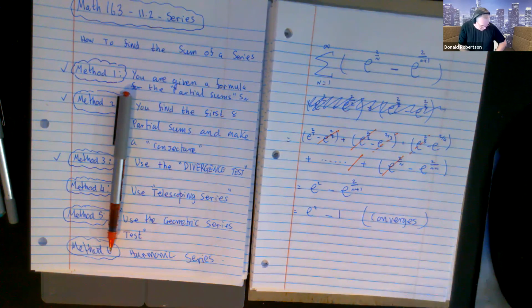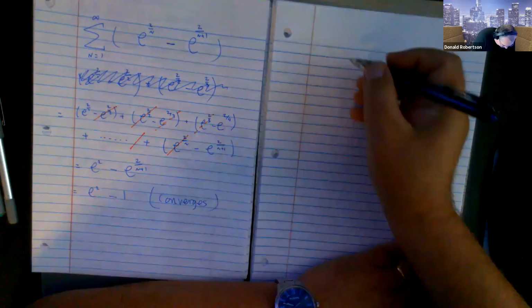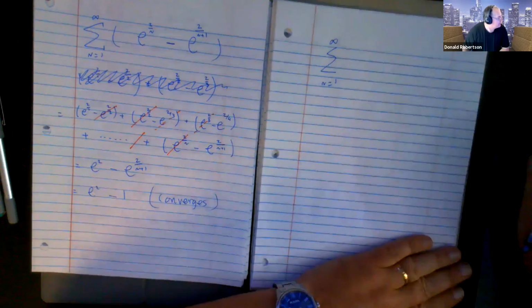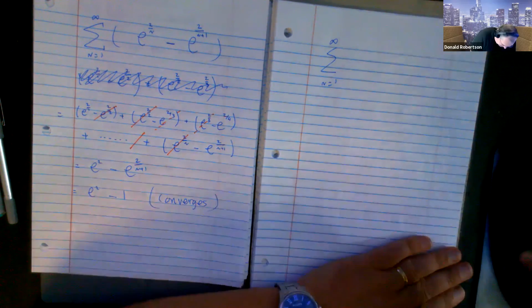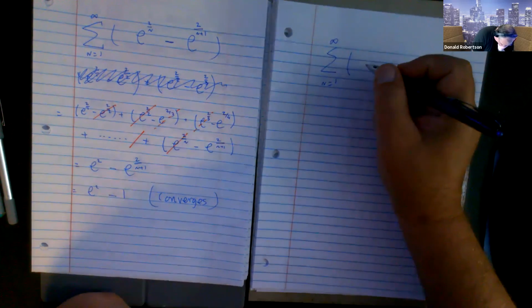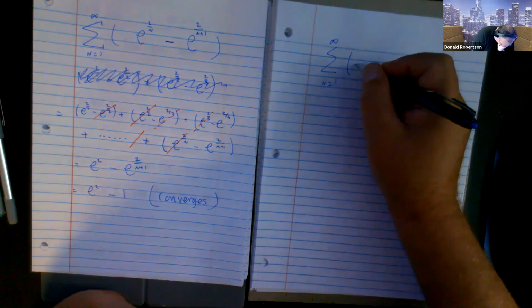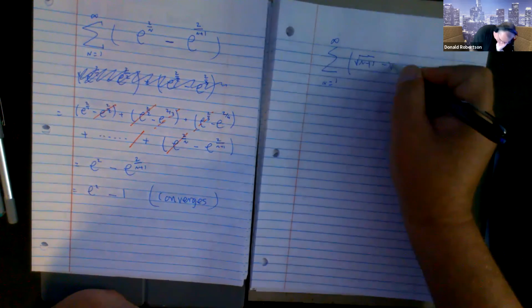Now let's show you, yeah, I've got enough time. Let's show you one that diverges, right? Because that can happen. Things can diverge. Can I find one quickly? If not, I'll make one up. I'll just make one up. Suppose you got the square root of n plus 1, take away the square root of n, right? Let's suppose we're doing that.